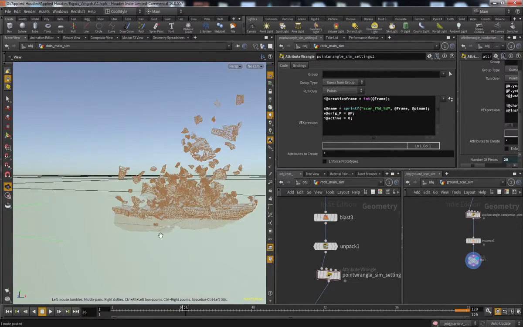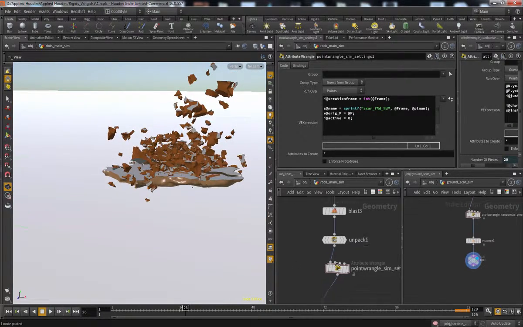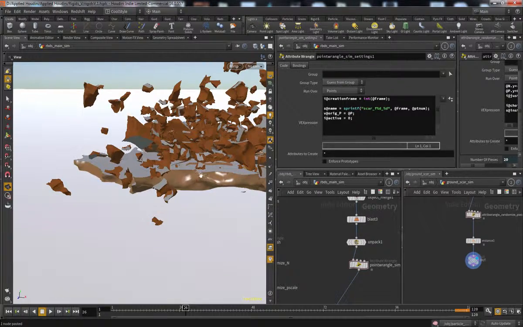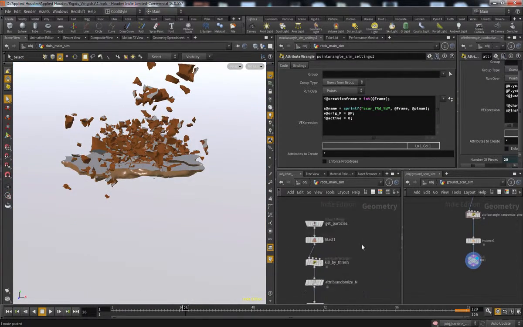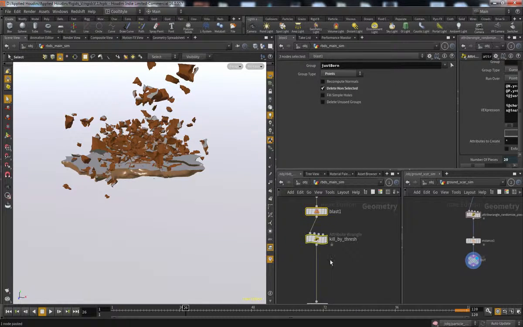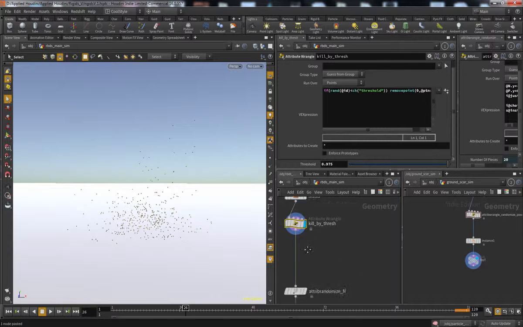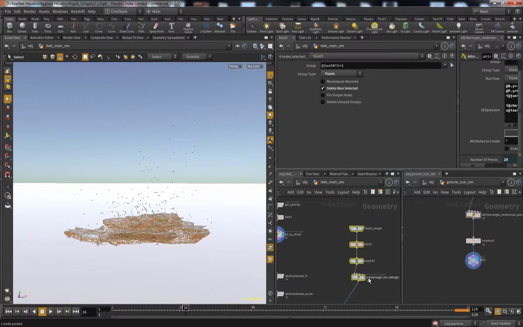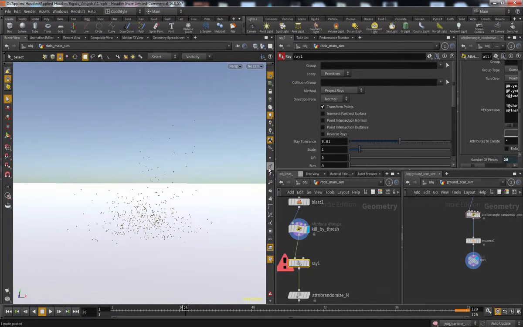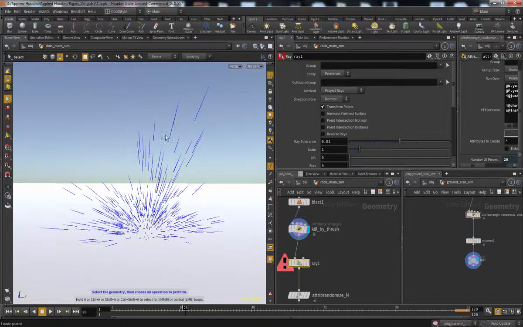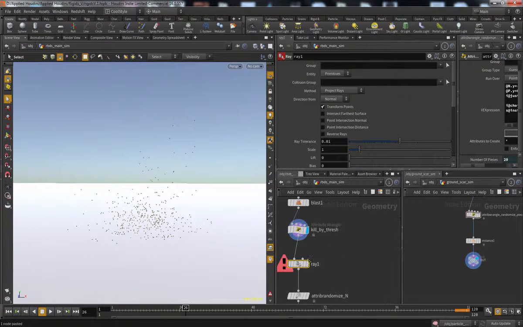A better idea is let's make sure that these new rigids don't ever spawn inside of this thing, because that would be a problem. We can see this piece right here and this piece and so on, they are intersecting it. So what we can do instead is right after we killed a bunch of these points by a threshold, let's use a ray to move them out. So I'm going to say ray. And remember, when we were designing our explosion before, we stored these normals to denote the direction that they'd be flying out in. So we already have that.